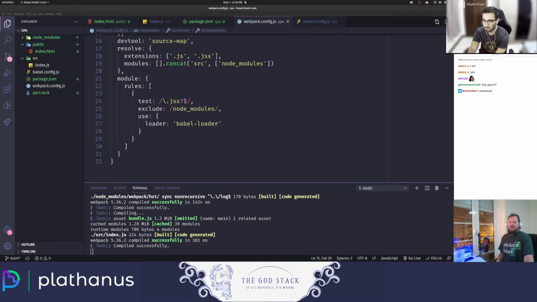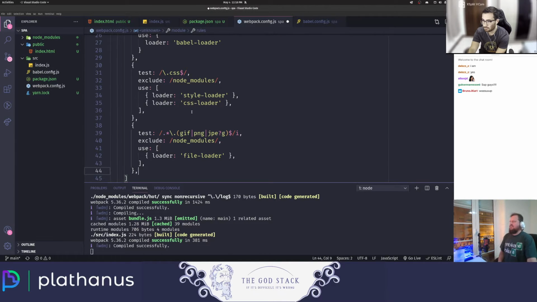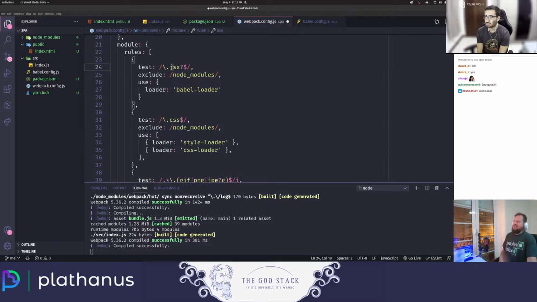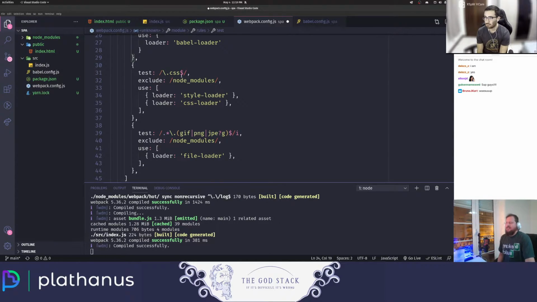Let me give you two other examples, and I'm just going to get it from here because you understood that idea. This is the CSS. Because we were just testing JS in JSX, if we have a CSS file, how would we load that into the public folder? Well, we will do that in the very same way.